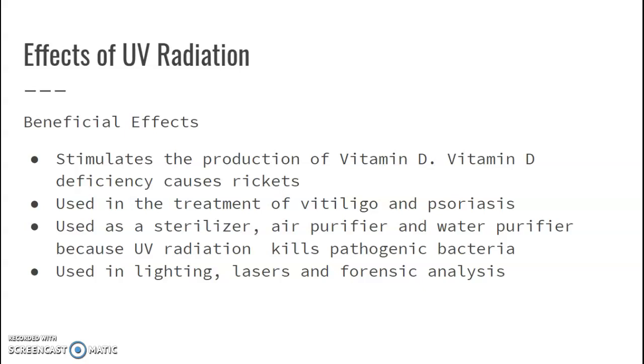Vitamin D is also used, and so is UV radiation. They are used to treat skin diseases like vitiligo and psoriasis. Psoriasis causes big itchy patches on the skin that are kind of raised up and red looking. And I do know that UV radiation really does help with this.